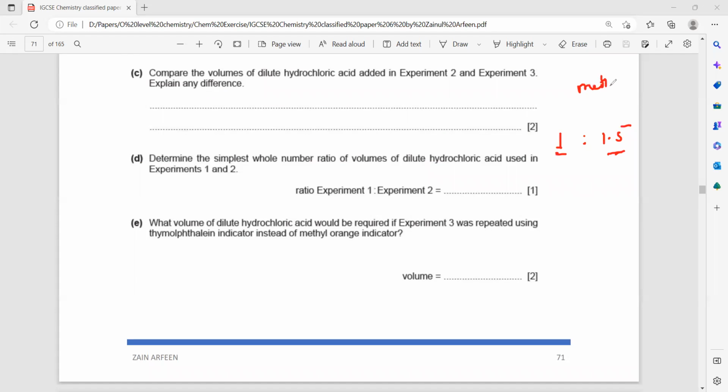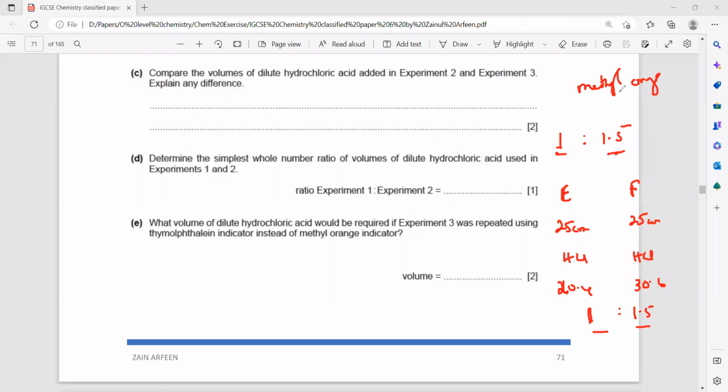Because when we did the methyl orange, when methyl orange was used with solution E, which was 25 cm³, and with solution F, which was 25 cm³, how much HCl is needed? Here we need 20.4, and here we need HCl of 30.6. But what if solutions E and F have different concentrations? The presence of the indicator doesn't affect it. The concentrations are different: the concentration of F is 1.5 times the concentration of E. That's why we need 1.5 times the volume.